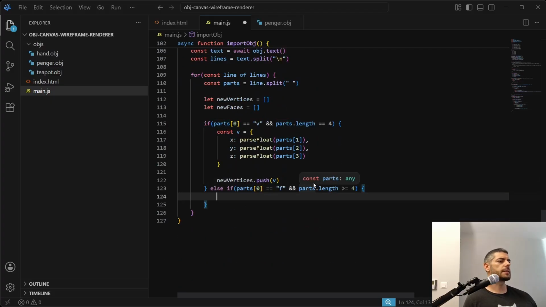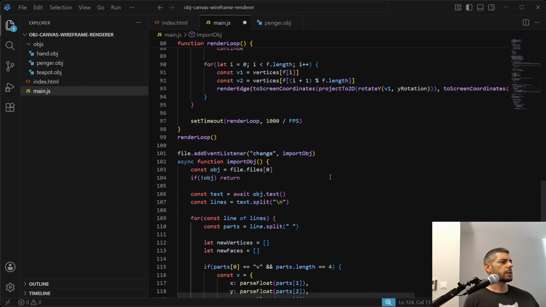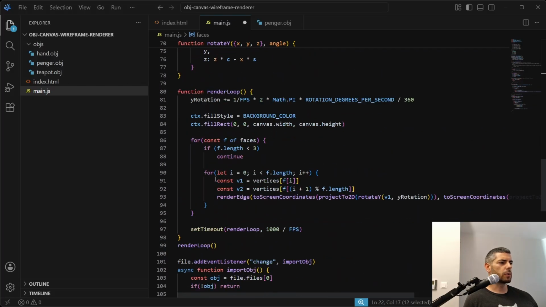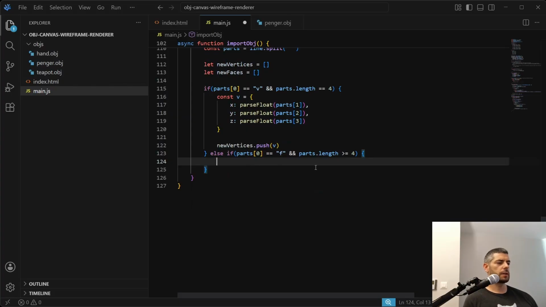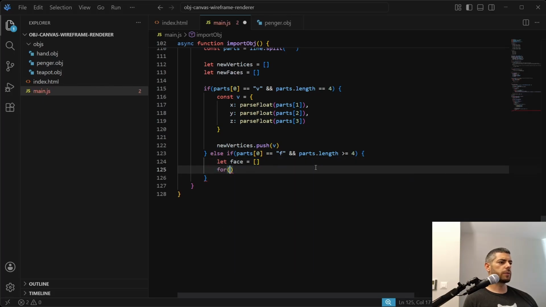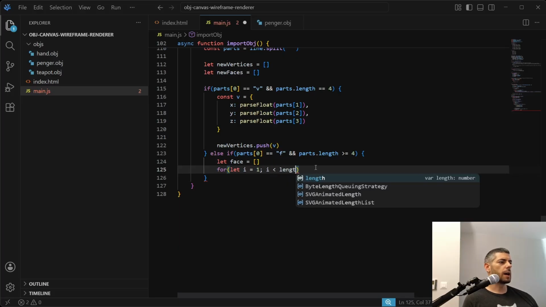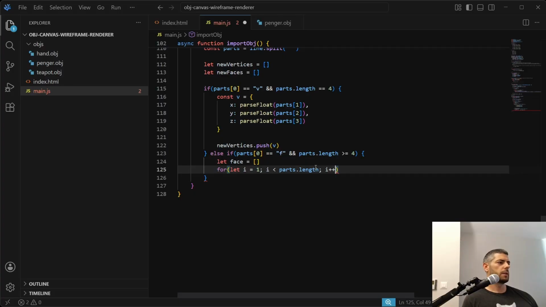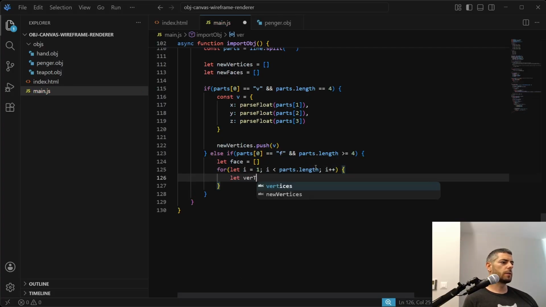And now for the faces, so they're actually arrays, right? So we need an array of all the vertices in that face. So we're going to create an empty array. So let face equals array. And now we're going to do a for loop from i equals 1 until i is less than parts.length. Okay, and so now for each part we're getting the vertex index, right?